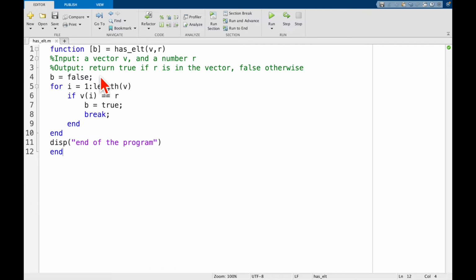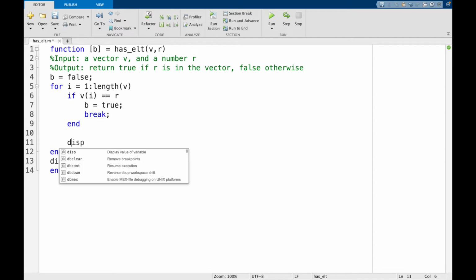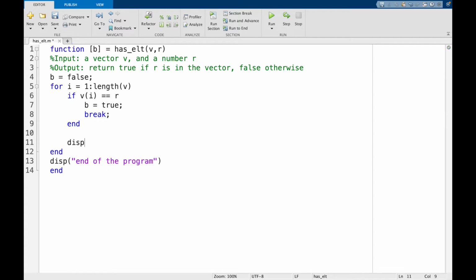One thing that we can do just to see how this is working is I'm going to go outside of the if statement, and I'm going to say display, new line reached. Let's think for a minute about what this is going to do. Let's say i equals 1 first.